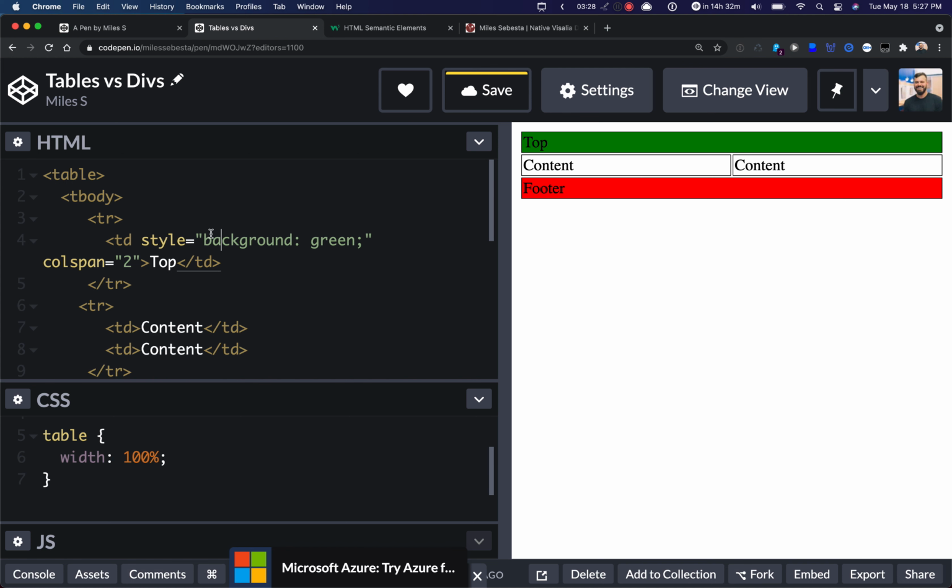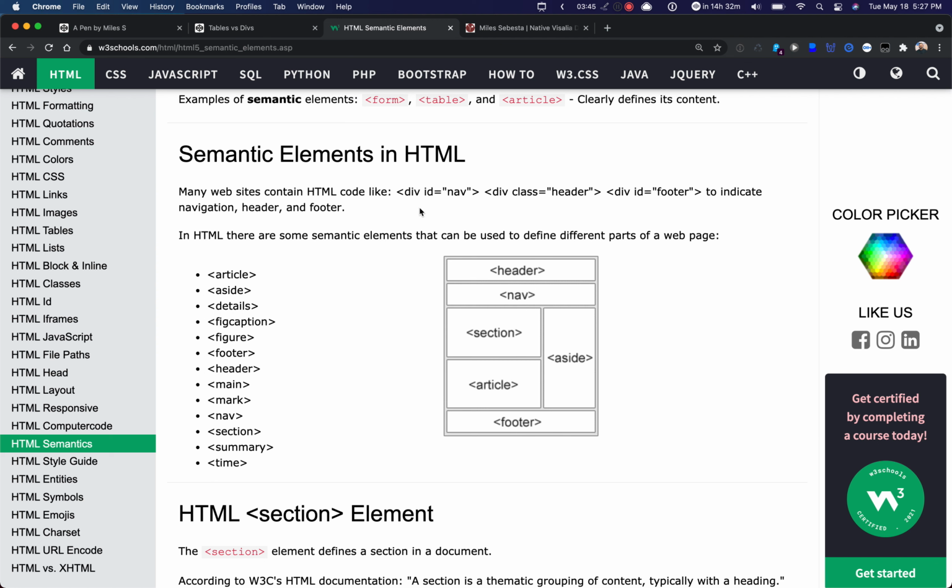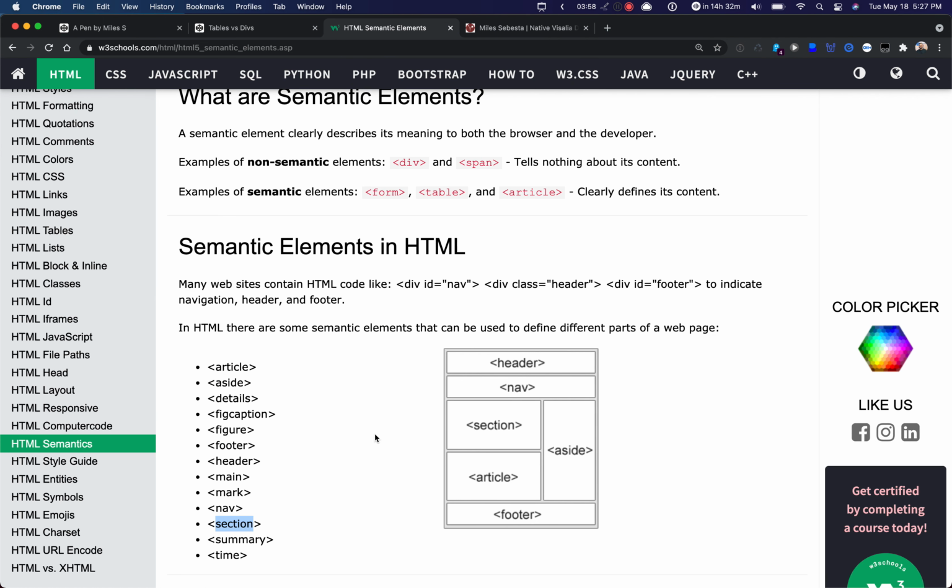So luckily they've programmed a new way to interact with the browser, which is using divisions. Since then in HTML5, divisions have been transformed into these items called semantic elements. Semantic elements are anything that really tells the structure of the HTML. You see some examples here. We have a nav that tells us the navigation, a footer tells us the footer, and the header is the header, the main content, the section. We have tables, forms, articles.